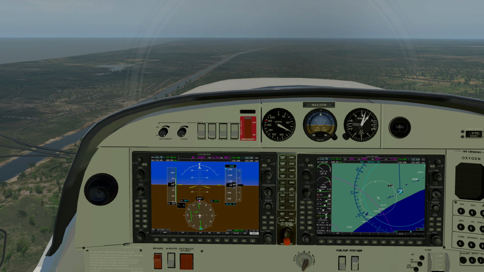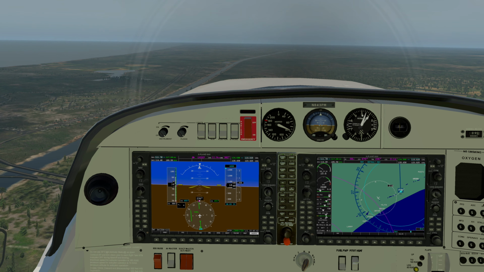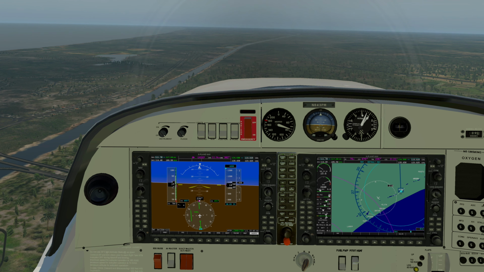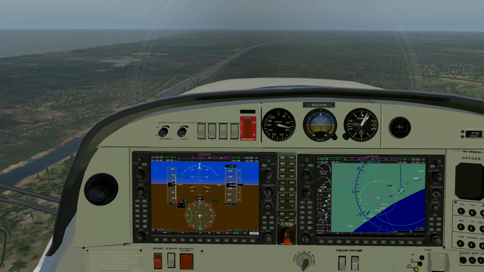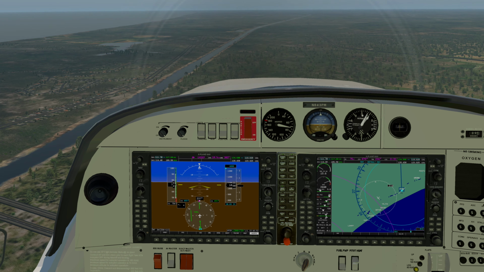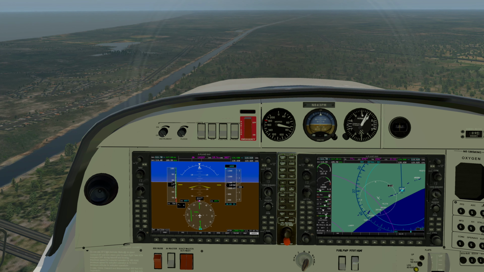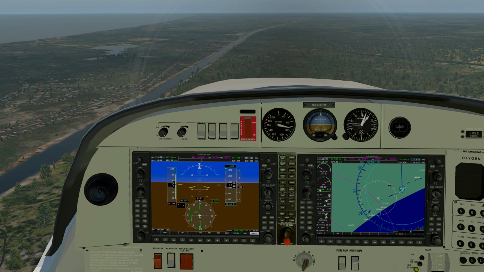Okay, here's a good time to put a second click of flaps in. Trimming nose down. More nose down trim. More nose down trim. More nose down trim. Okay. Hands off the stick. We're doing fine.